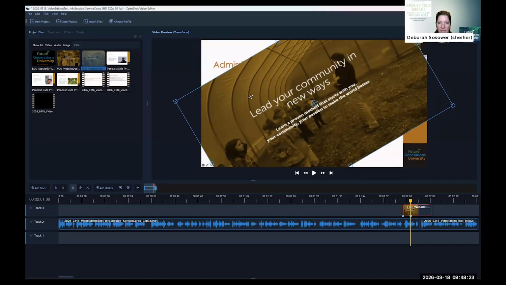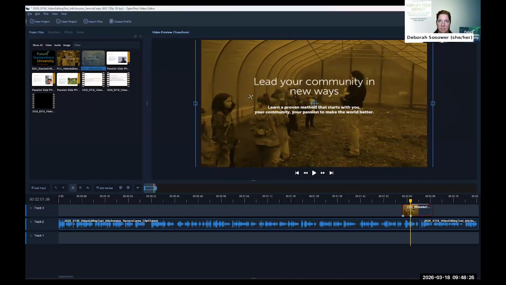I'm going to choose Control Z to take a step back in history to undo that rotation. Now I want this to fade into the image, and I want to fade back out into the video. So I'm going to right click on that still image, go up to fade, and say I want to slowly fade in at the start of the clip. Then I'm going to right click again, go to fade, and go to the end of the clip. And let's do a fast fade out. Let's just see what that looks like.